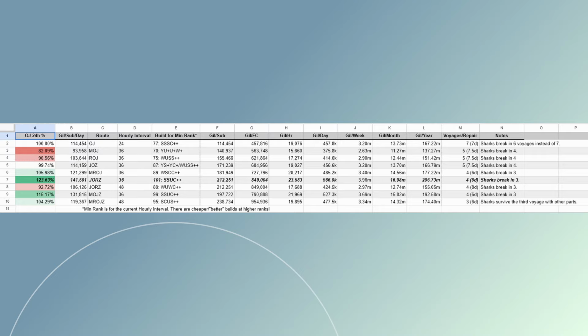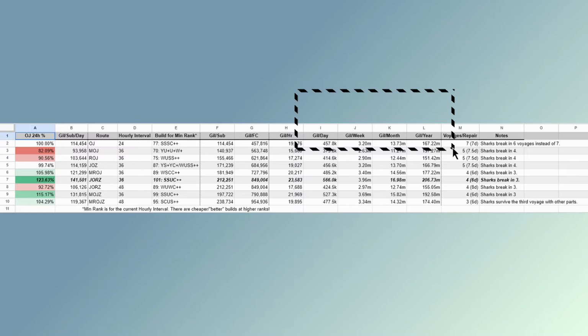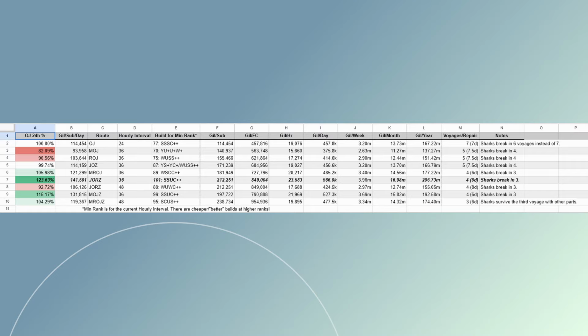It's also one of the first available routes that doesn't require the very expensive modified parts, meaning it's a great place for people to start earning lots of gil, to the tune of 457k per day, which is like 13.7 million per month and 167 million per year, assuming you have all 4 subs out farming it. And as I mentioned earlier, you want to use WSUC for this farm.